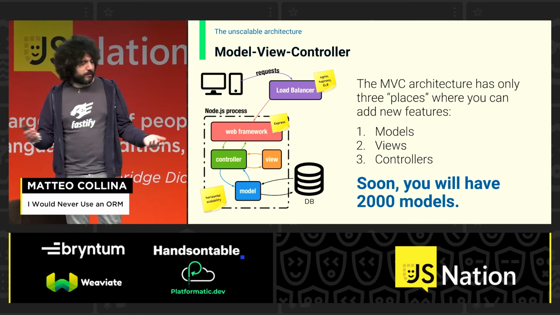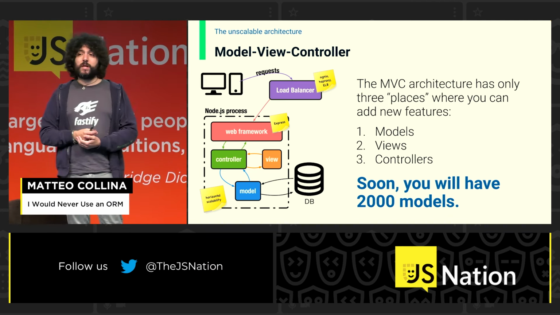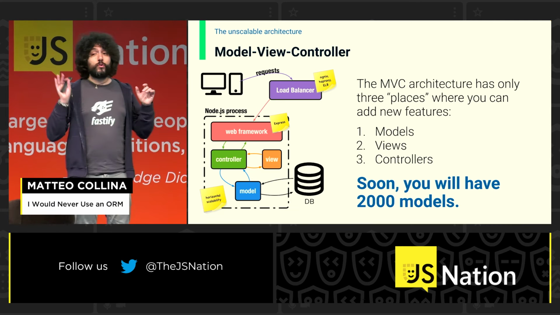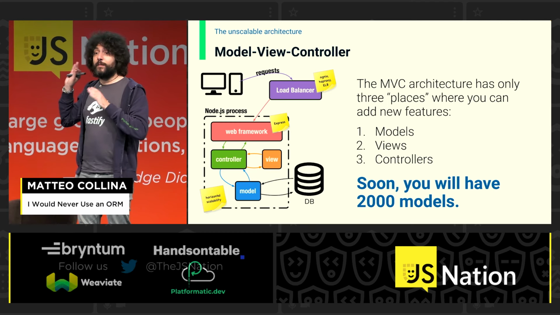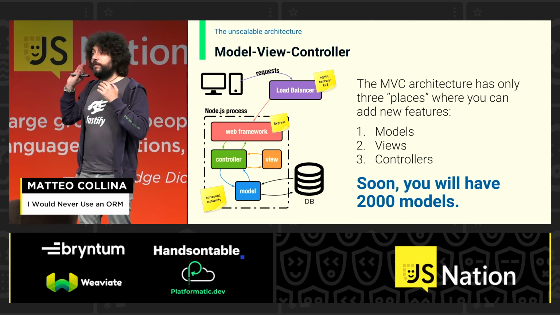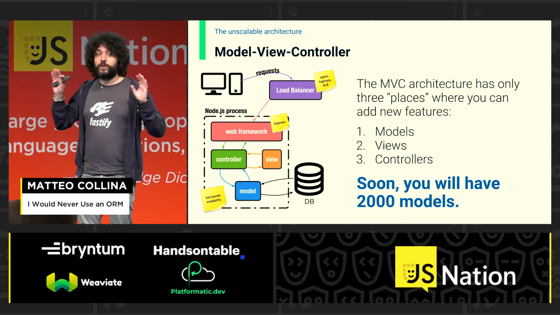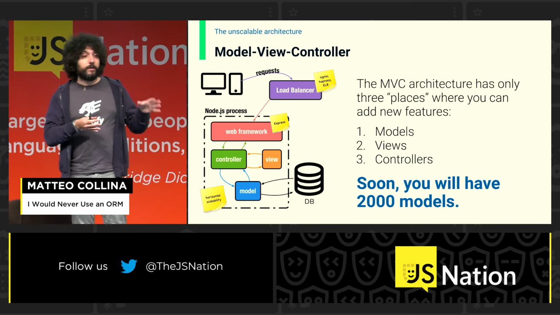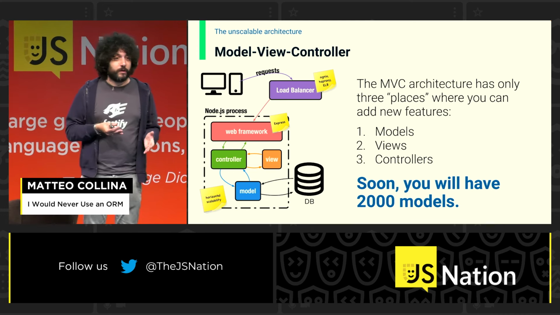Now, do we still have views? Probably not. So we have controllers and models. Very quickly, you have 2,000 models in your application. It's actually very common, right? You think that 2,000 is a small number? This is a number from a real-world project. They had 200 engineers working on an application with 2,000 models, and it takes 1 minute to load all that code for the system to start.